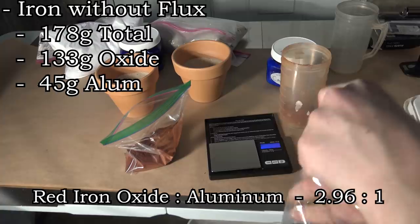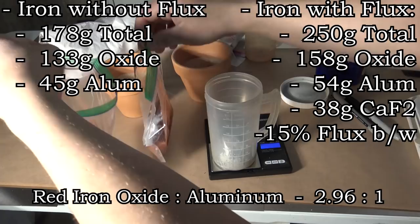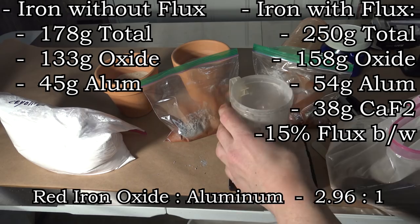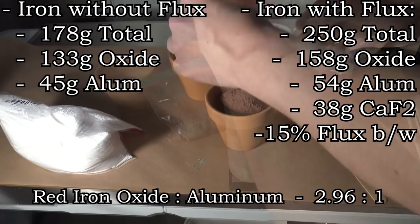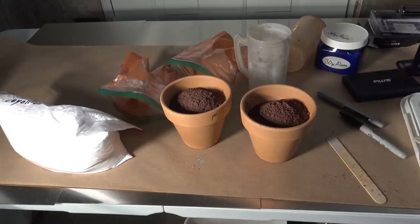Keeping in mind a 2.96 to 1 stoichiometric ratio of red iron oxide to aluminum, we get formulas like you see here. The 178 grams is 133 grams of iron oxide to 45 grams of aluminum, and the 250 grams is 158 grams of red iron oxide to 54 grams of aluminum to 38 grams of flux. The 38 grams of flux is all calcium fluoride and represents 15% of the total weight. Once everything is mixed up and put into containers, we could take it out somewhere safe and get things rolling.